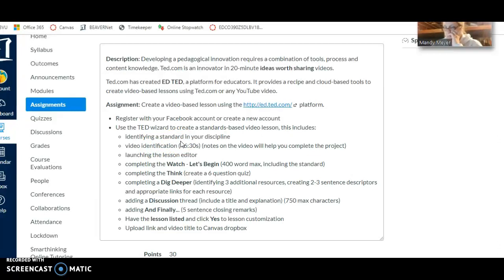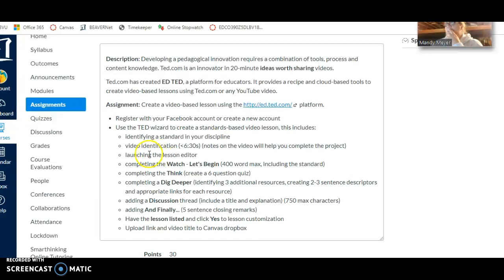If you want to look at the Iowa Core Standards, or another particular discipline, include that in your lesson plan so I can see what you're covering. Then choose a video that's less than 6 minutes and 30 seconds. A longer one would be really hard for a student, especially an elementary student, and even a high school student, because that would be a very long lesson.